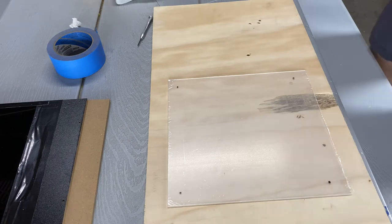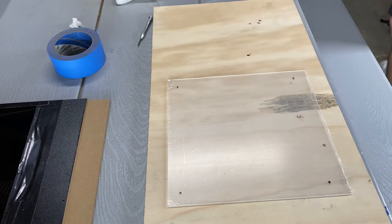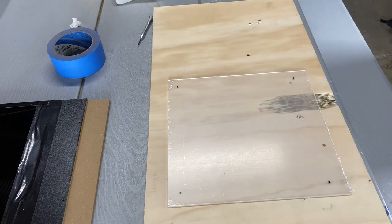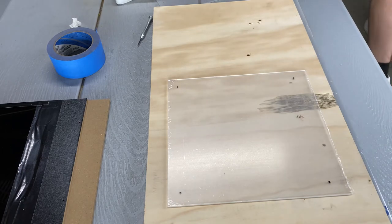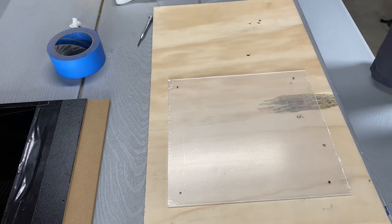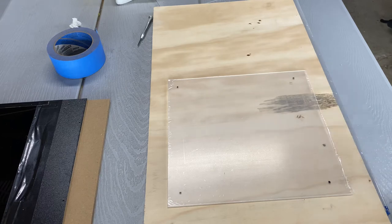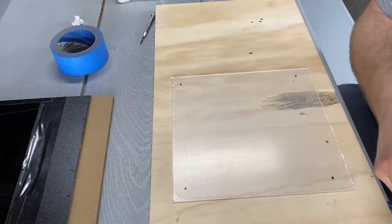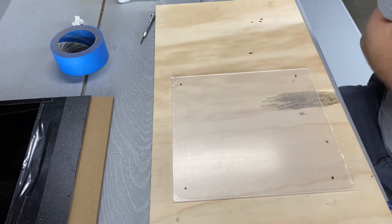So now what kind of bit am I going to use? Well, I'm going to use a sinker bit that I got from Home Depot, because I'm not sure where my other little drill bits are. But I would suggest also using a normal drill bit too. This is just a normal sinker bit. It comes in a pack at Home Depot. I think it's like 20 bucks for the pack for Ryobi.